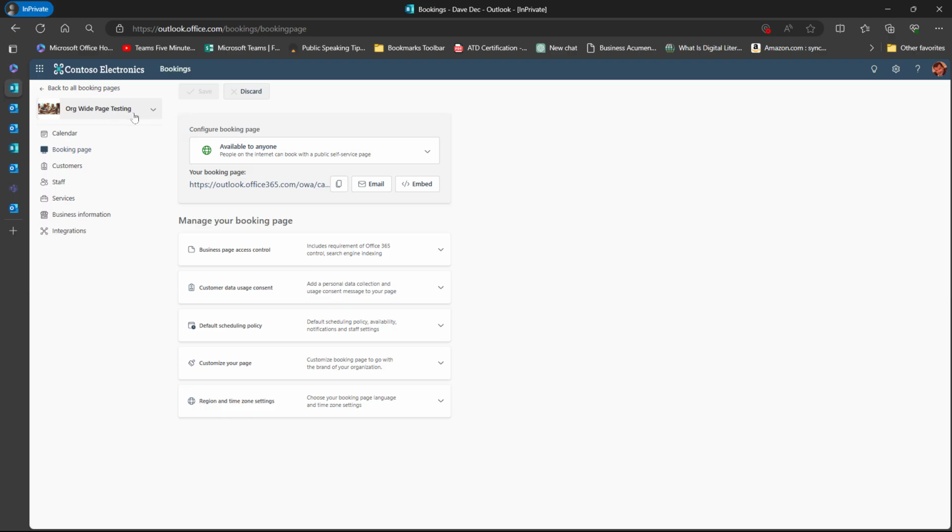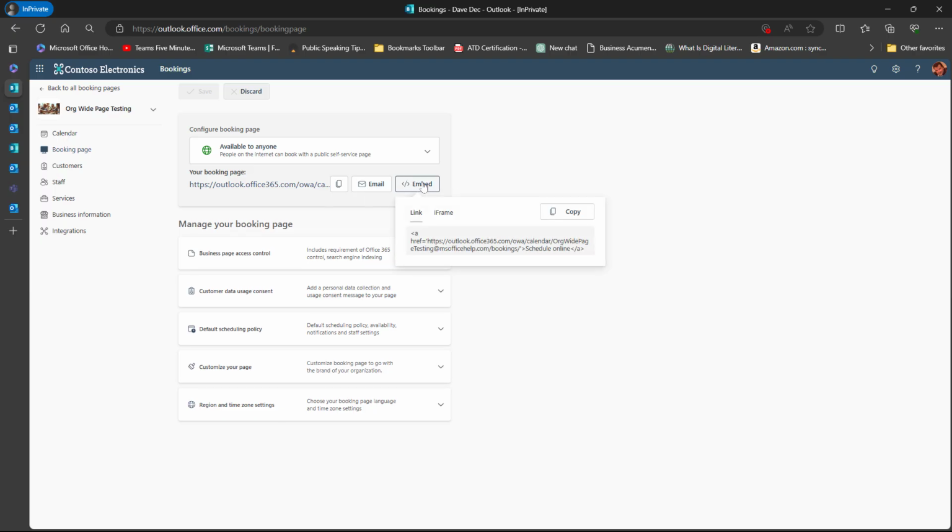Here you can share the link, you can email the link to somebody, or you can embed. And what this does is you would copy this code as a link or the iframe. Whatever your IT team tells you that they need, this is where you would get that from. And they would put it in your website so that it's a link or embedded code in your website. So when a customer connects to or selects the bookings page, that's where it's going to go.